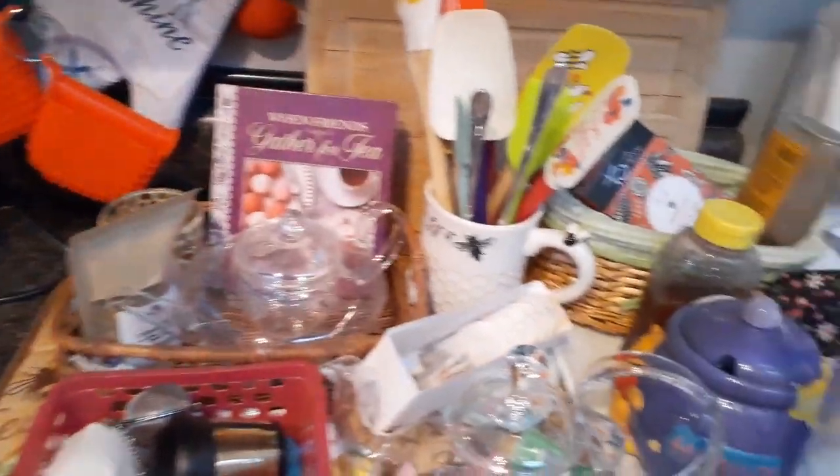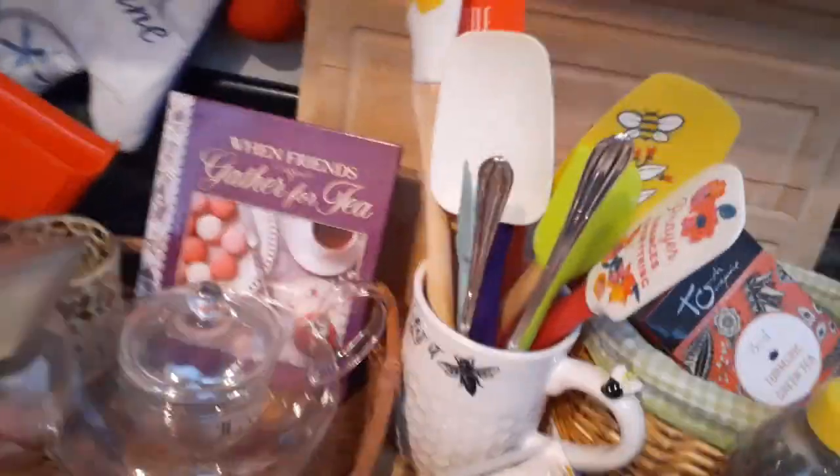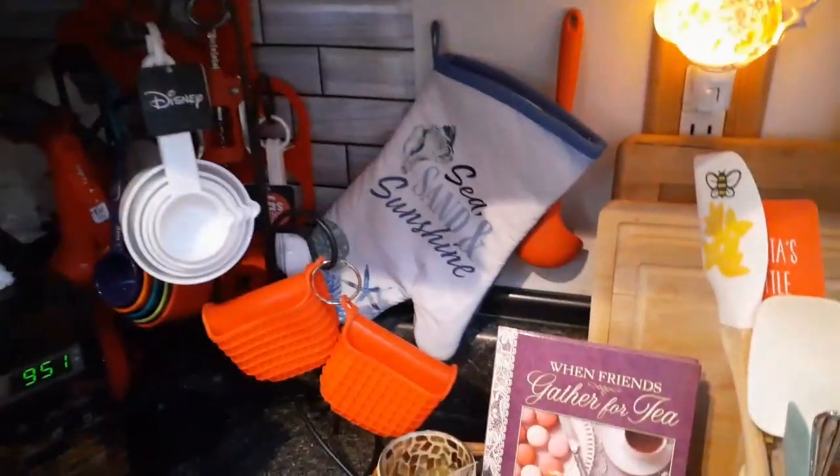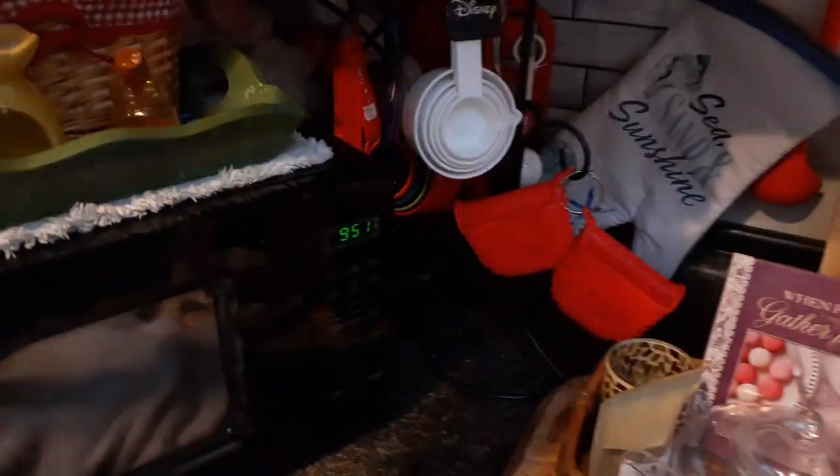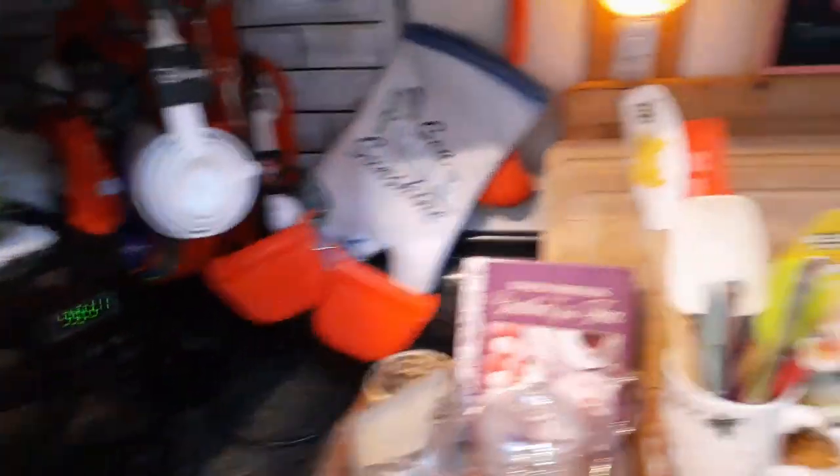Some of you might remember my old tea station. I have this cup and these dishes that I got specifically for this house before I moved — they have cute little bumblebees all over them, and I have plates and everything that match too. Let's pan around — I have teapots up here. She has beautiful skylights.